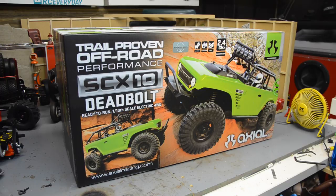This is ready to run. I haven't had an SCX-10 base rig in 6, 7, 8 years. I think I bought one of the Dingo body way back in the day, and I put a Hilux body on it. That was back before even RC4WD — I've had the Mojave version of the Hilux. I'm excited to see it. I know basically what I'm getting, but I haven't had one, and I just figured I'd share it with y'all.